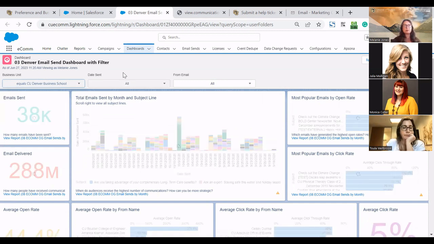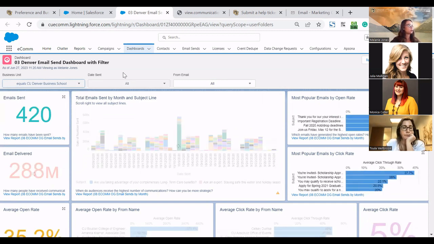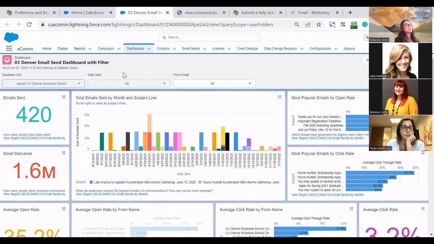And I'm just using this as an example to show you that this is where you'll be able to look at your data over a long period of time, not just your recent stuff. Well, this one's not going back to 2020, but our data is going to go back to 2020. So you'll still be able to, in your future sends, compare them to past sends and see how your audience is still engaging.